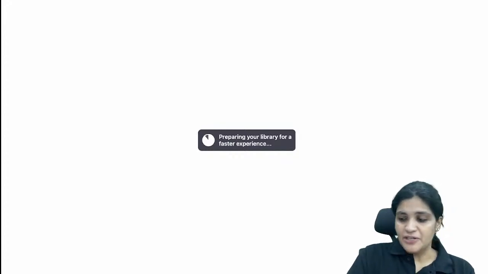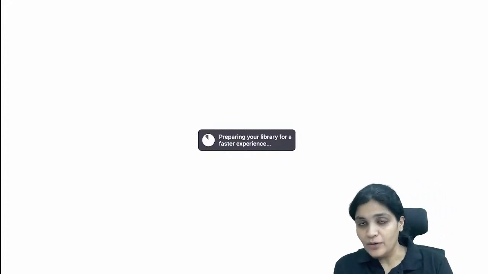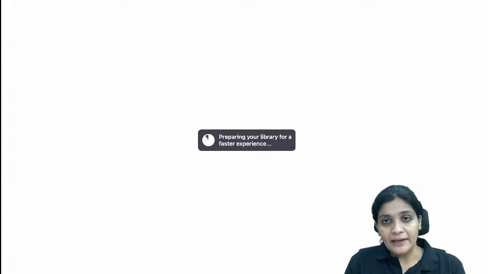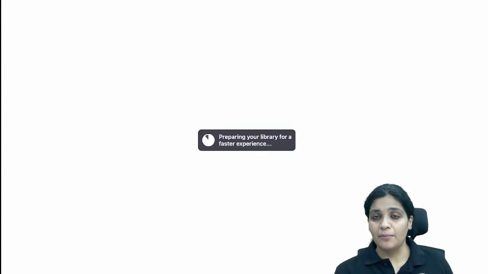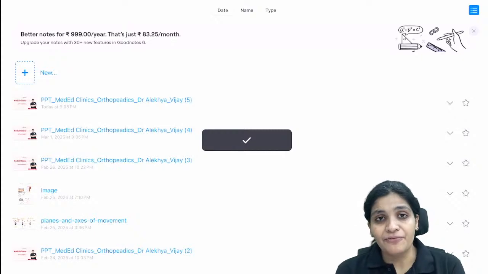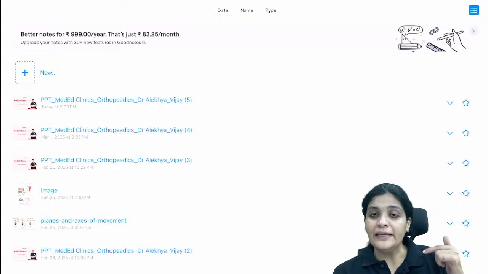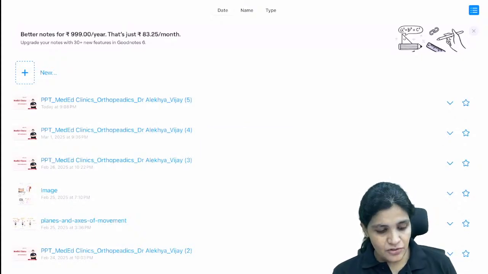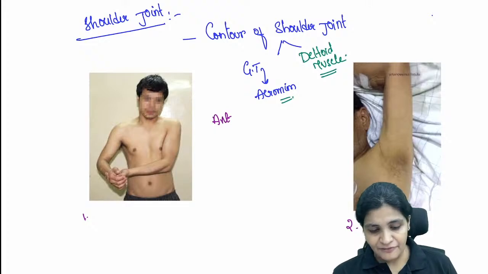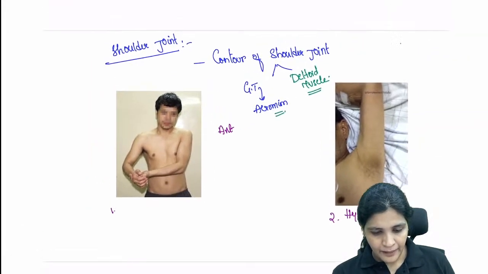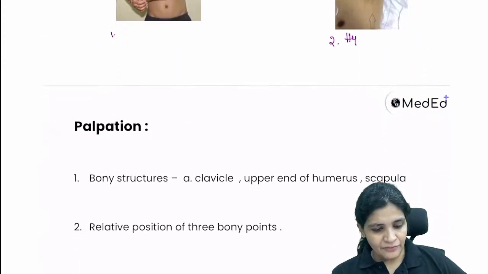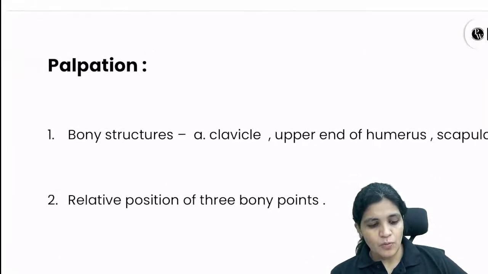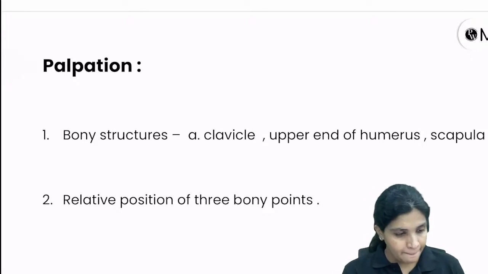So this is about the inspection. You're going to tell in detail whatever you're going to look for there. Right? And then comes the palpation. In the palpation, the most important thing is you're going to confirm all the inspectory findings, right? So that is how we are done with the inspection, and then we are dealing with the palpation. So what is the main thing in palpation?